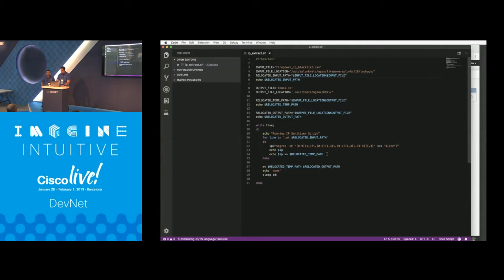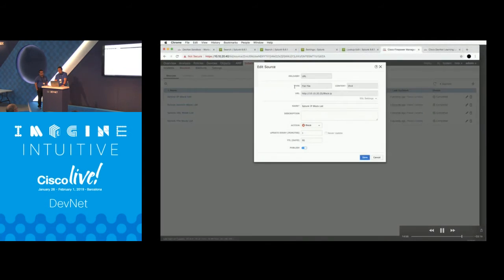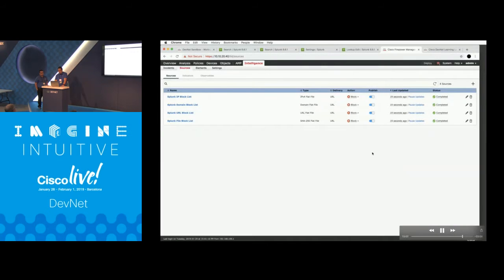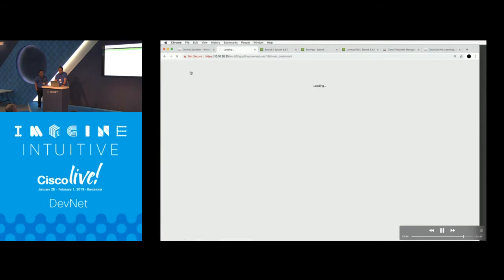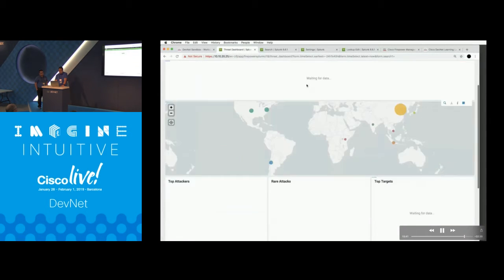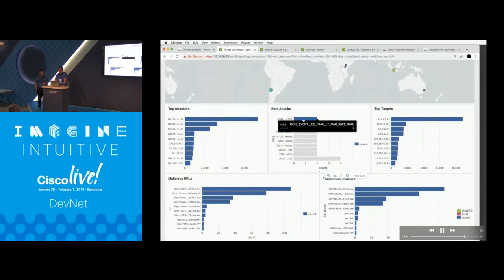Okay, so we've shown how to add new IPs to the block list within Splunk. We've shown how it works in TID. We're just gonna do it one more time to see the whole entire flow of how it works from start to end. So going back into Splunk, we're gonna go back into the threat dashboard, and from here, we're gonna find another event to investigate.